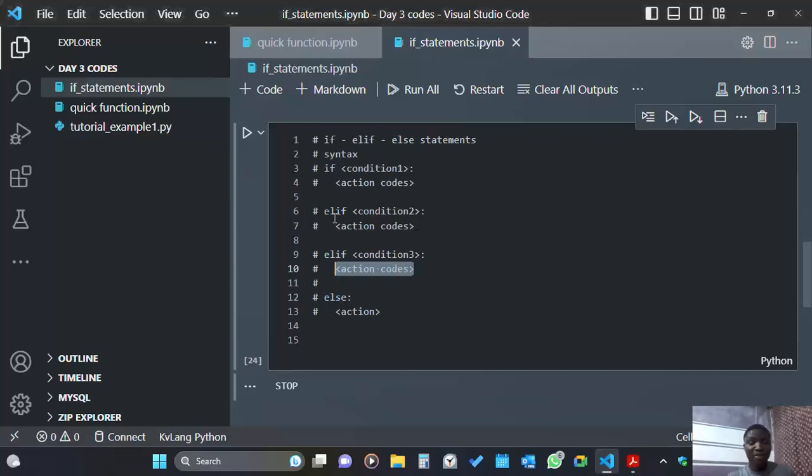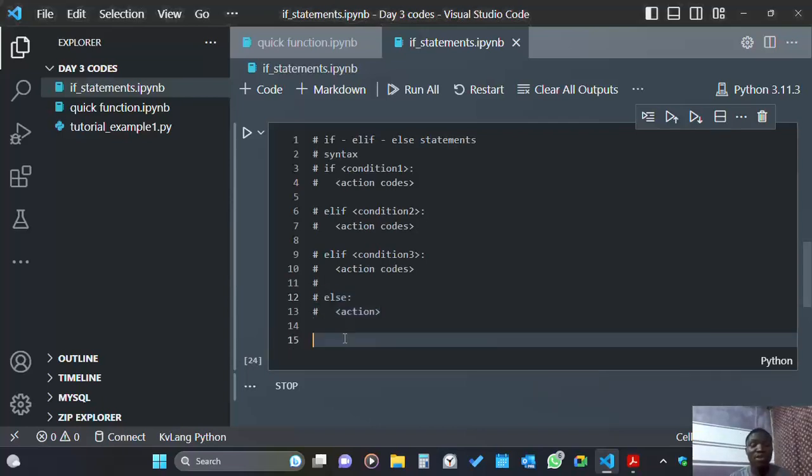I don't mean you should limit yourself to these two else if. You can go on and on with a lot of else if until you are done. And secondly, it's not compulsory to end with an else. Because you started with if and there's else if, do you have to end with an else? No, you can end with an else if and there will be nothing for else.